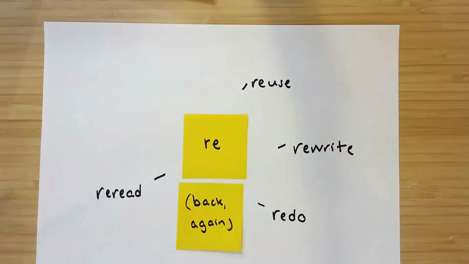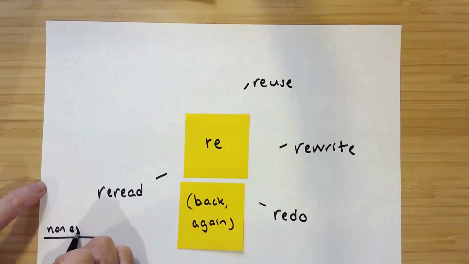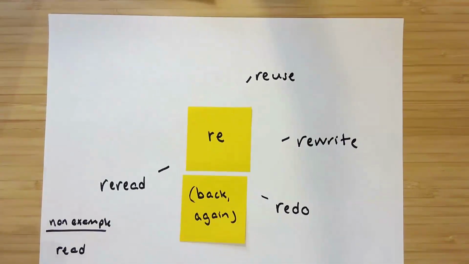Sometimes it's helpful to have what we call non-examples. And that's where you're going to come up with words like, for instance, actually read, which is not a prefix in there. And then you can explain how not all words that have RE have RE as a prefix. Usually you can explain a little bit about that, and the kids don't make a big fuss about it. You just tell them that. They're like, oh, okay. And you can decide how deeply you want to go with that.